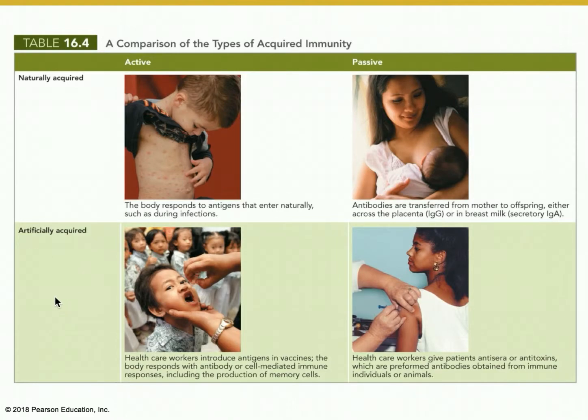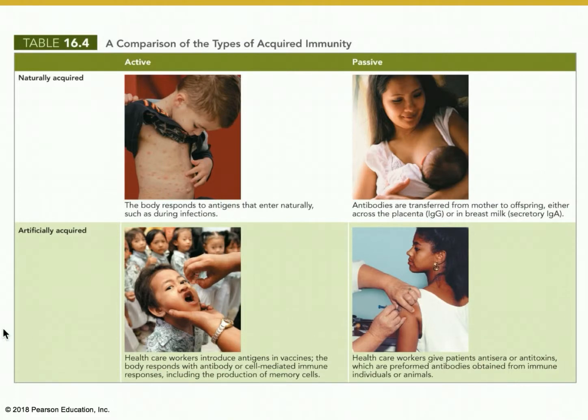Artificially acquired immunity really has to do with ways in which people acquire immunity with the help of medical or artificial interventions. The most common, obvious example of this is vaccination. Of course, they can be either oral, in this case this child may be receiving a polio vaccine, or by immunization through shots. In some cases, one example would be if somebody's bitten by a rabid animal or bitten by a snake. If there's reason in which immunoglobulins or antitoxins have to be rapidly administered, that can be done to rapidly protect the individual. So in this case, this girl is not producing her own antibodies or antitoxins, but is receiving those preformed. So that's a passive acquisition.